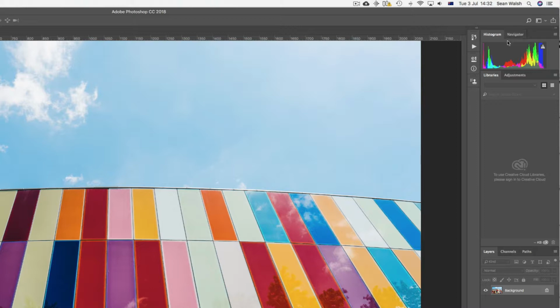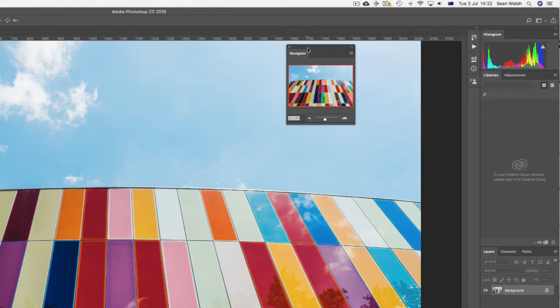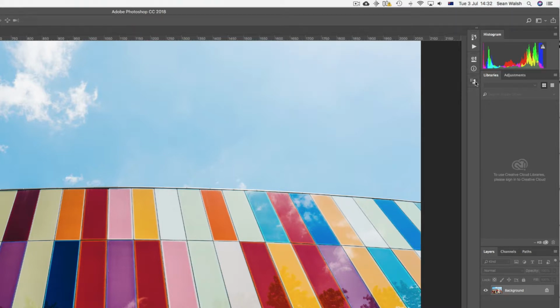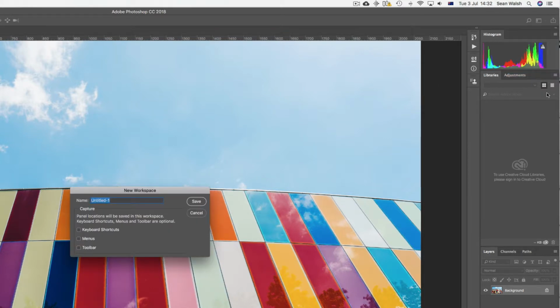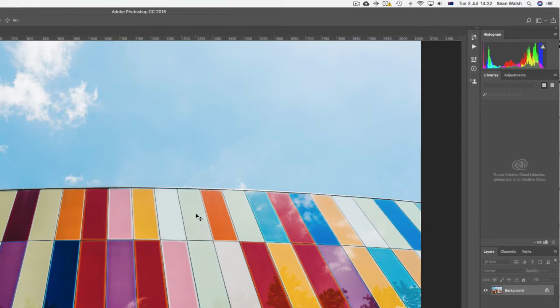You can even create your own custom panel arrangements. So if, for example, you wanted to use a similar panel arrangement to Photography, but maybe you don't use the Navigation panel, you could drag that out and get rid of it by clicking on this little cross there. And you may want to now save this panel arrangement. We can do that by coming back to the drop-down and then creating a new workspace from here, and then you can just name it and it will remember the panels that you've got open at that time. I'll just cancel that. I've actually already got my own panel arrangement.